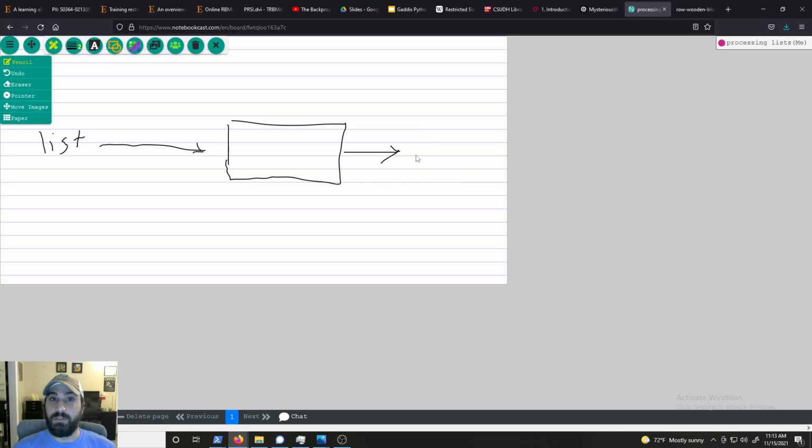It might be a single value, like if we're adding up all the values, or it might be a new list if we're modifying the list, or it even could be the same list that has been changed in the function. So we might plug in a list, do some stuff to it, spit out a list. And so now our x would not be a number, our x would be a list.